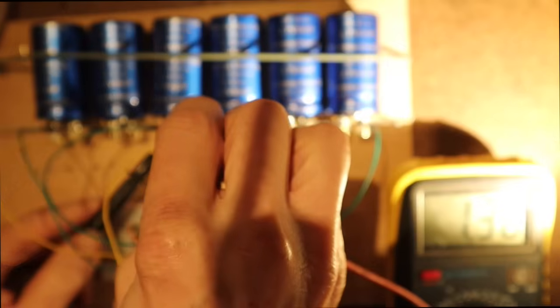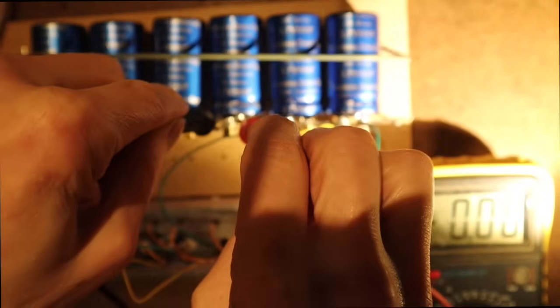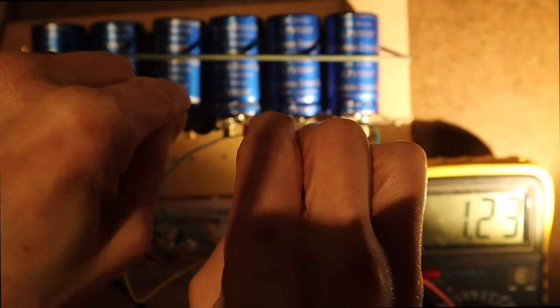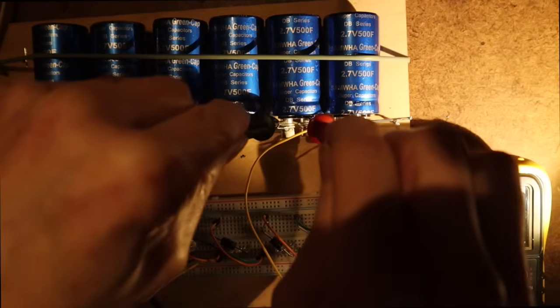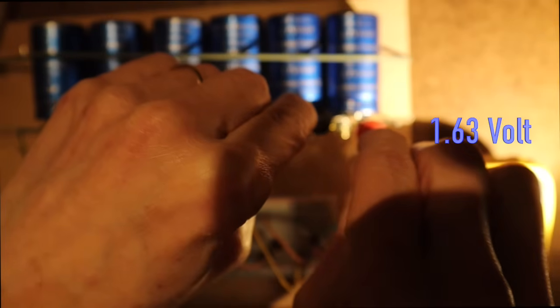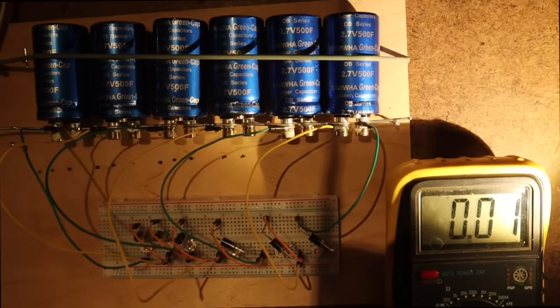This is 136 and its LED is out. This is 123, that's also too little, and here it is out. 142 is also not lit, and here's another high one because I see it's lit. It's the best lit. But anyway, you see that there are differences.